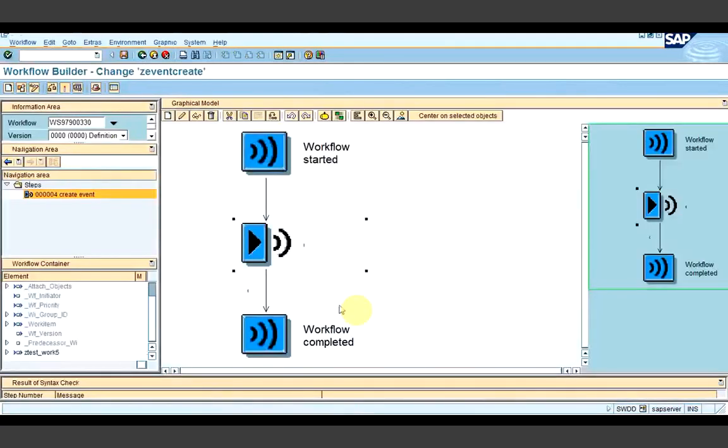Like what we used to do in ABAP editor, like we used to write some programs and some few pieces of code to trigger the event. If suppose there is a requirement to trigger the workflow from the workflow itself, then you can use this particular step to create the event, which will trigger the event, and the workflow will capture that event. Not the same workflow, another workflow will capture the event. Any doubt on this event creation?